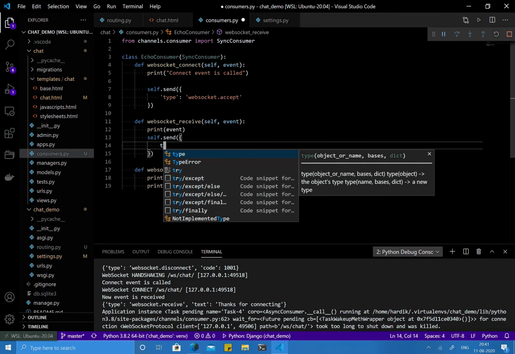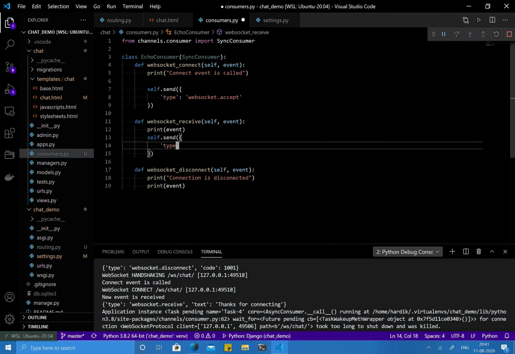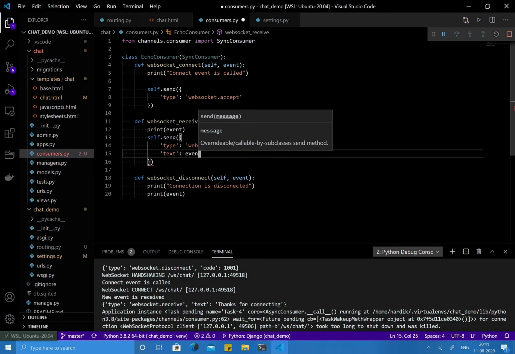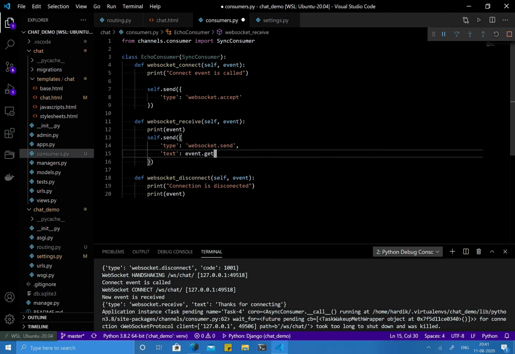So type once more, and the event is WebSocket dot send. Okay, and the value must be text colon, and event dot get text. So what is going to happen here is that whatever text you send from the client, the same text will be sent back to the client from the server.